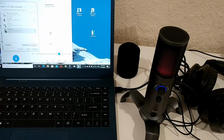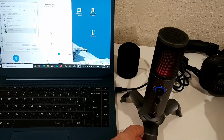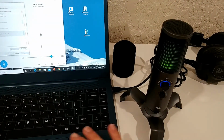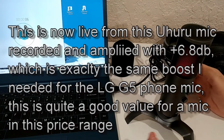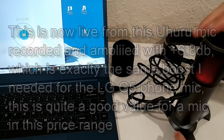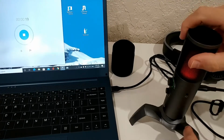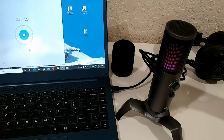So I'm going to record something. I'll remove the thing so it's easier to move around the microphone. I'm going to record something live for you so you can listen to that. I'm starting with the cardioid setting from the front. Here I am about 1 foot away, and I go to the left side, and now I go to the right side and then to the back, and you should hear some difference regarding where I'm talking from, or from which direction I talk to this microphone.